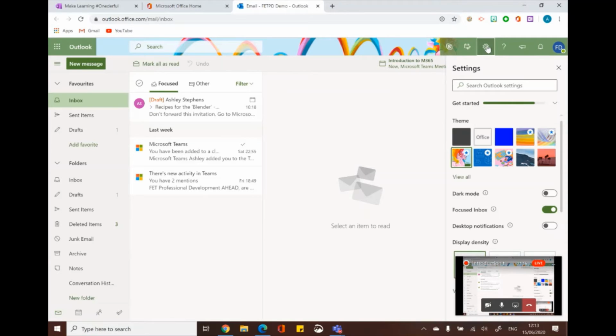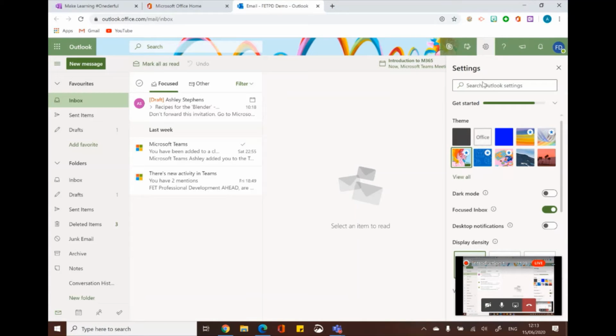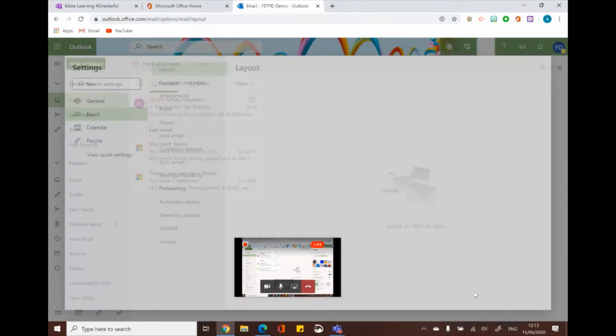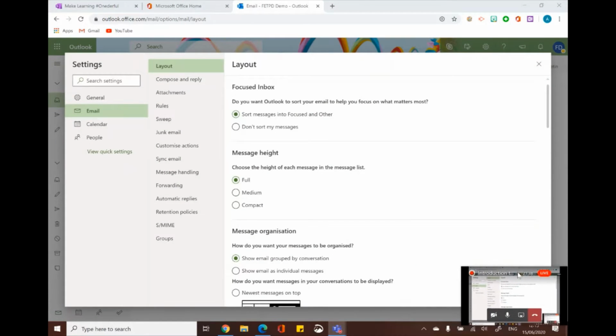That's what I wanted to look at. Let me see. Okay, so when I come down the bottom there, I just want to view all Outlook settings.